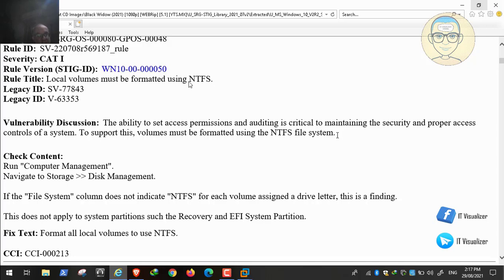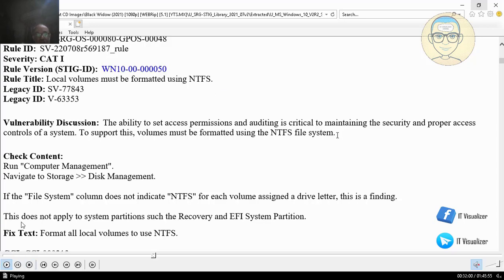Why the NTFS system? So you can put more permissions on it. Because when you format your partition as NTFS, you will be able to put permissions on the partition. So for example, you can give users permission to read some files, or full control over some files. So the NTFS system will help you to put permissions on your folders and your hard disks on your machine. So you need to have all of your partitions on your Windows 10 formatted as NTFS. How can we know this? We will know it from disk management, and we will see how this is done.